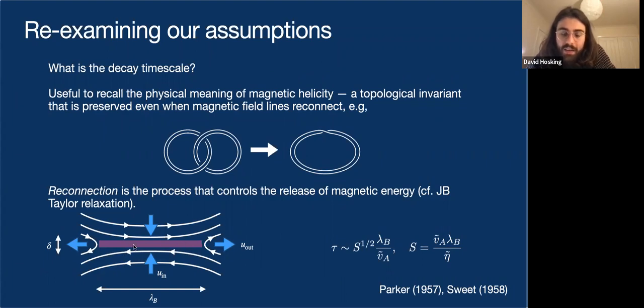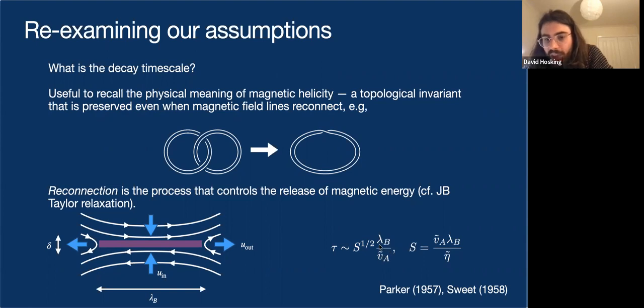Those magnetic fields enter a very narrow region where magnetic diffusion becomes important because gradients are very large, and then these field lines reconnect, and you have some kind of outflow that carries the reconnected magnetic field away. Now, the time scale for that process is derivable just using simple twiddle arguments based on incompressibility, or really based on mass conservation, based on this being an efficient steady state process, and it turns out that applying some twiddle arguments will give you that the decay time scale is not the Alfvénic one.